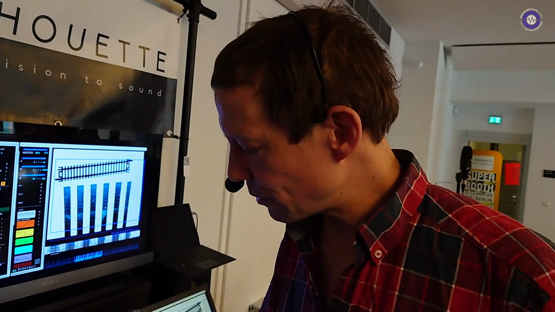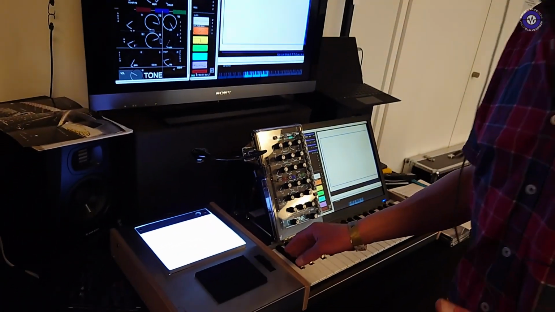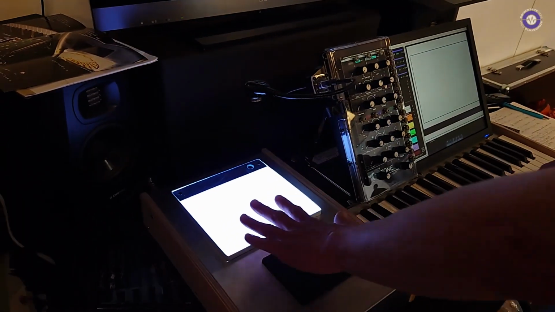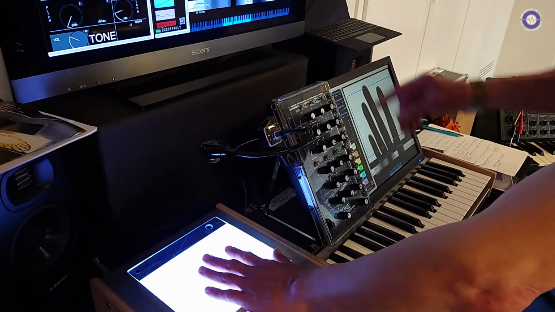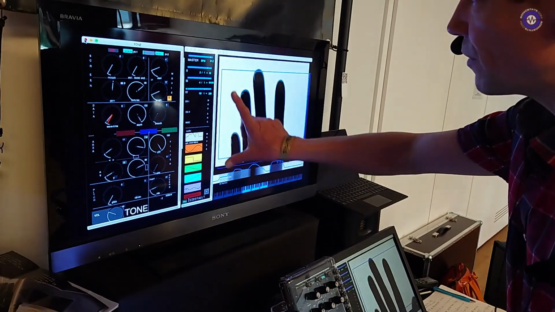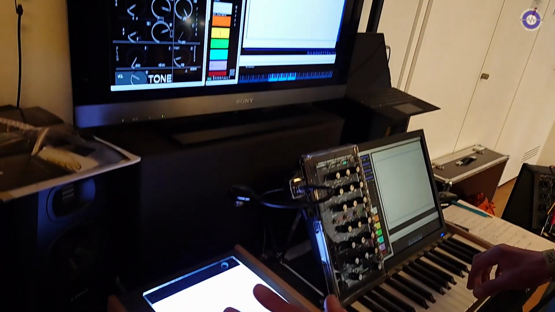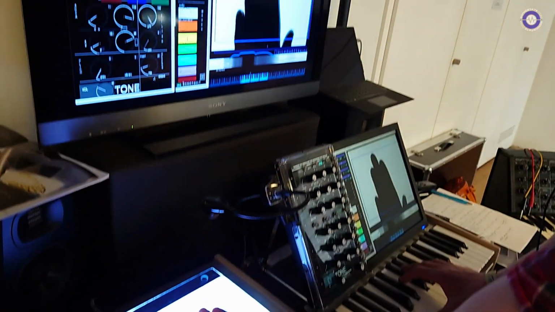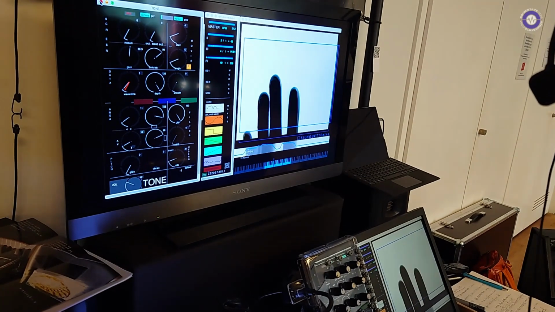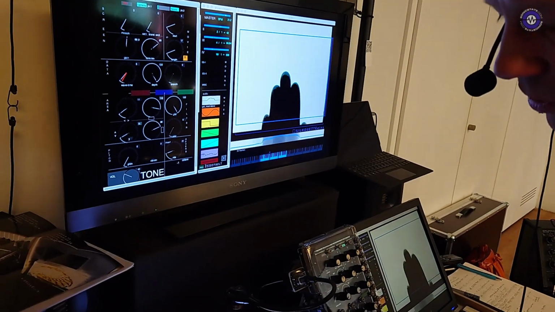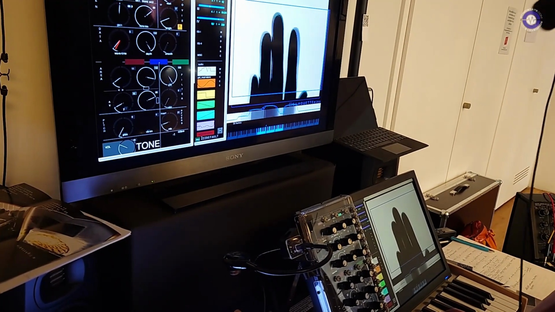Maybe I should first summarize in a few words what the Silhouette synthesizer was about, which I started to present two years ago. It's a synthesizer based on the basic thought to move your hand in front of a camera and transform this visual grayscale data directly into audio, so that you can act directly in the audio waveform with your hand. And you have direct access to volume, of course, and to timbre with every tiny move you make.